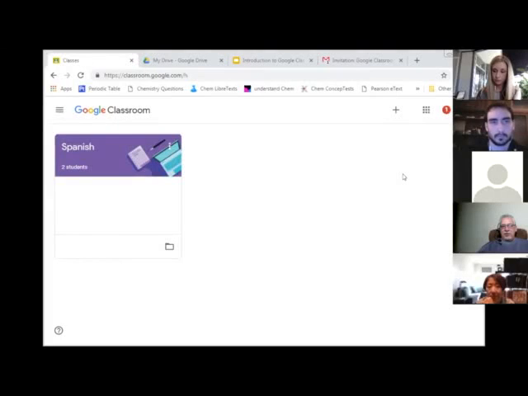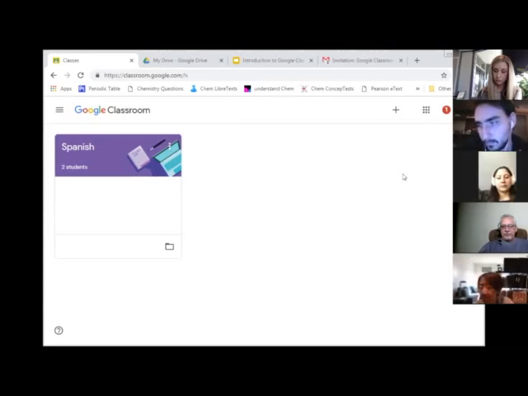And the first thing that you will need, or that I recommend you have, is a Google account, like a Gmail account. It will work for any account, but access to your Google Drive and everything will be a little bit difficult if you are using Yahoo or any other account, because Google Classroom also works with Google Drive.